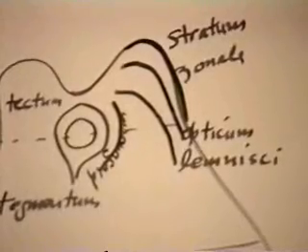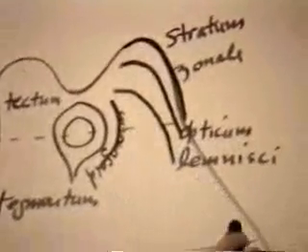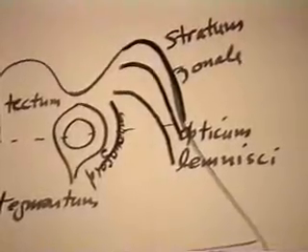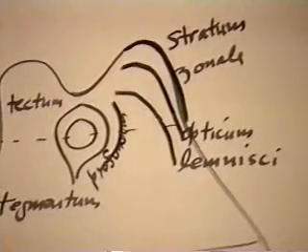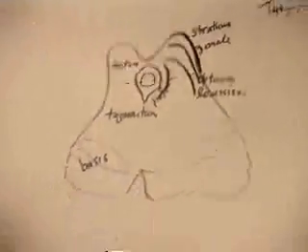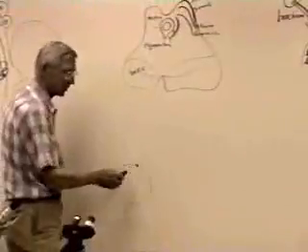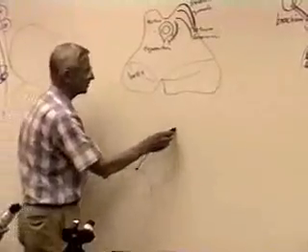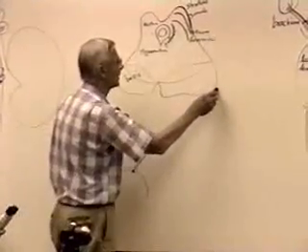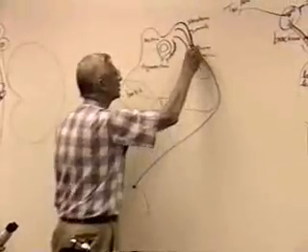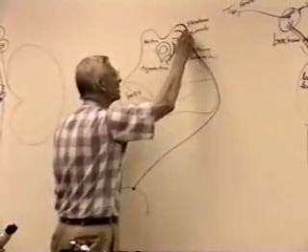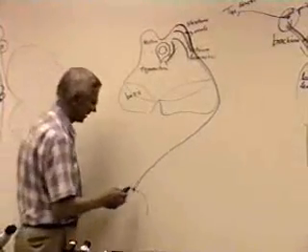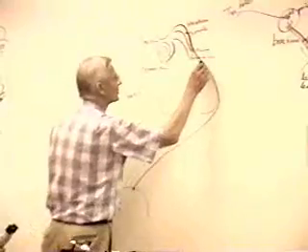The outer 2 layers, zonale and opticum, contain fibers that are coming in from the visual system. So let me put a retina down here with the fibers of the ganglion cell, the 3rd cell layer, giving rise to optic nerve fibers, some of which cross at the chiasm and enter into the stratum zonale, and synapse in the superficial layers, and some of which are going to go into stratum opticum.